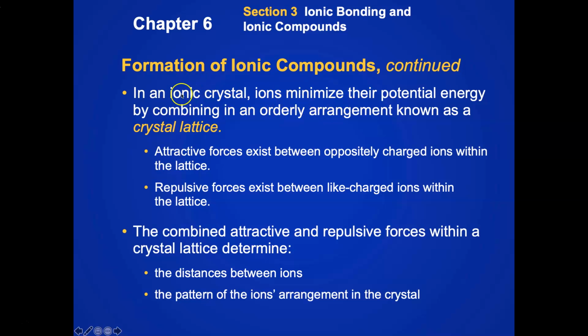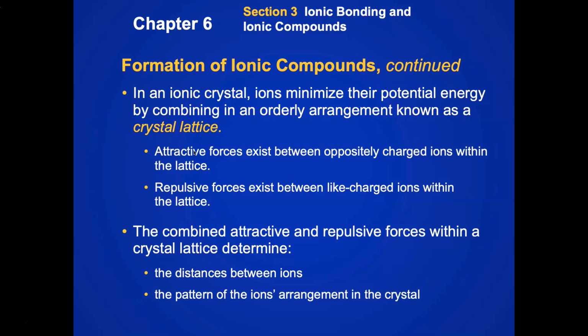When it involves ionic compounds, we call it a crystal lattice. When it involves molecular compounds and two electrons sharing in a bond, we call that a covalent bond. Now, in this particular case, this crystal lattice has a couple of things we have to describe. First is going to be the attractive forces that the positive and negative charged ions are going to feel for each other. Remember, the opposites attract idea.